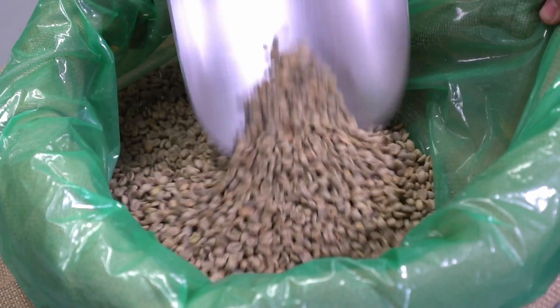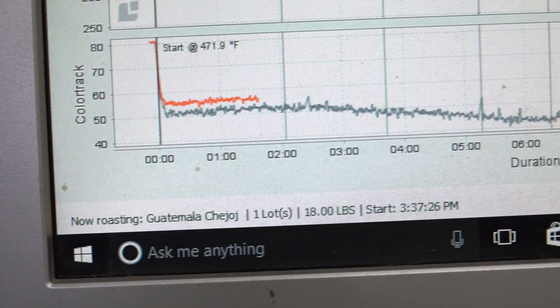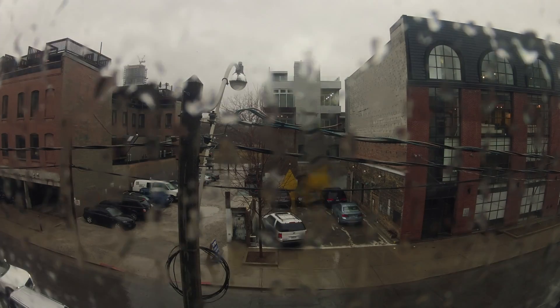I think consistency is one of the most important things that you can have in a product, especially with something like coffee because it's so shifty and you have the ability to really mess that up. Having consistency available through technology is really important. Weather is going to be uncontrollable. Sometimes you can maintain your warehouse conditions, but sometimes humidity or extreme cold or heat will affect the overall ambient condition.